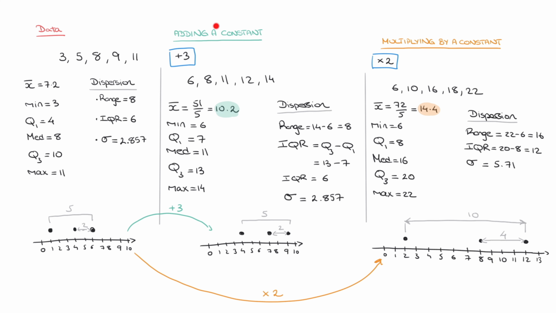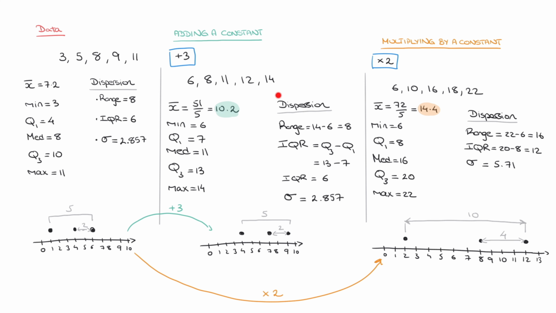So in each of these 2 cases, adding a number to each of the values of our data or multiplying all of the values in our data by a number, all of the statistical measures we've listed here, so mean, minimum value, lower quartile, median, upper quartile, and maximum value, are all affected in the way we might expect. So if we add 3 or any other number to all of the values of our data, then all of these statistical measures will change by that same amount. Similarly, if we were to multiply all of the values of our data by a number, then all of those statistical measures would also get multiplied by that number.